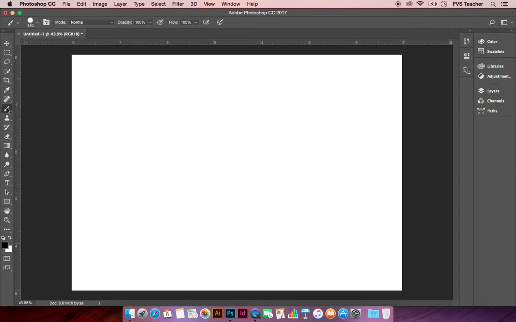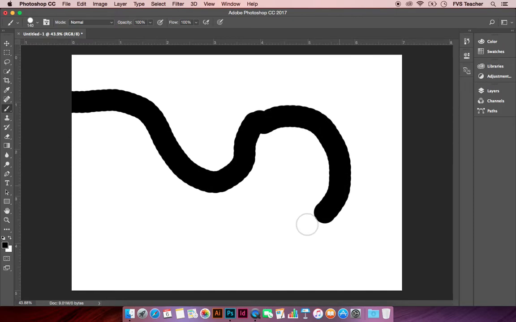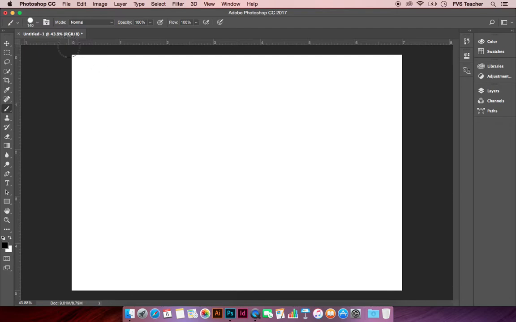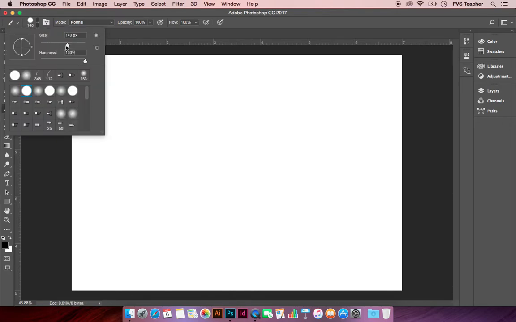This tool here is the brush tool, and it allows you to just create freehand lines, freehand drawing with this tool. And you can change the color of it, you can change the size of the brush. For example, if I go up here to this pull down menu, I can control the size of the brush. If I move the slide rule to the right, it's going to make the brush larger. It's too large.